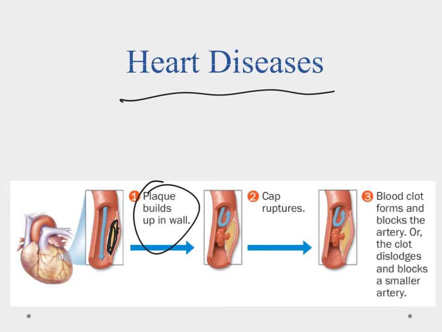It'll treat it as an opening, and sometimes we'll form a clot, and that clot can then break free, blood will flow again, but now we have a clot that can get trapped in a smaller blood vessel. And this is what happens with heart attacks. A heart attack is where you have that clot go through there and then it starves the heart muscle, and the muscles in the heart then stop contracting, and that's what the heart attack is. If it gets into the brain, then you have a stroke. You basically have cells dying off because they're not getting the oxygen they need from the circulatory system. So that's the big issues that we have here in the heart diseases.